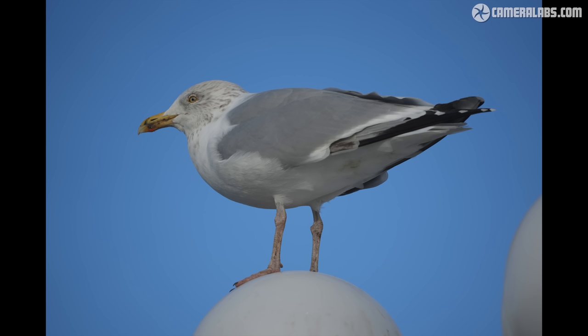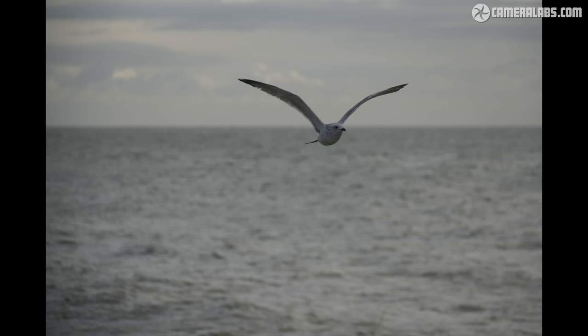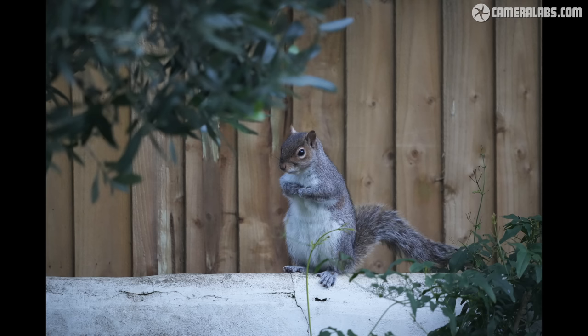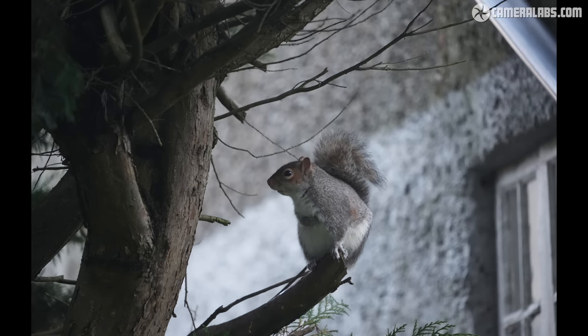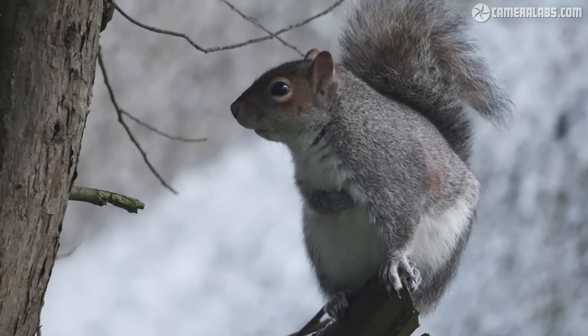The 60-600 DGDN is a worthy update to the original DSLR version for mirrorless cameras, focusing faster and closer than before, while also losing a little weight too. If you truly desire this full range and can accommodate its heft, I can highly recommend it. The only thing that could actually make it any better is availability in more than just Sony E and Leica L mounts. So fingers crossed, eh?